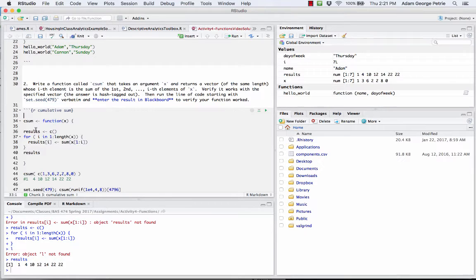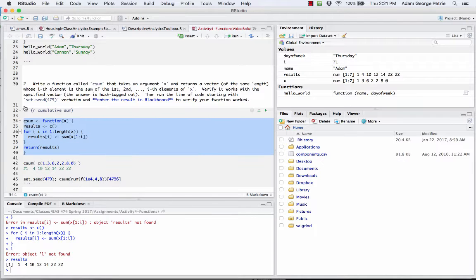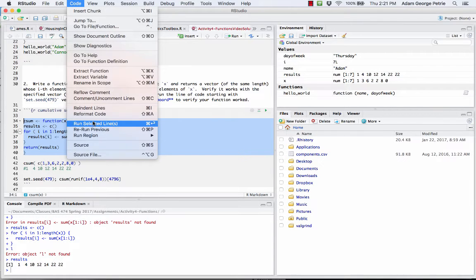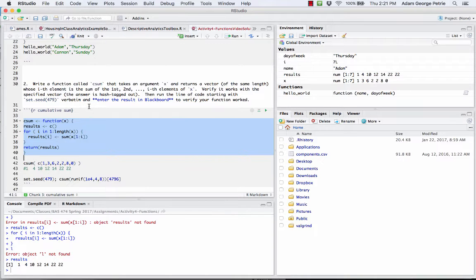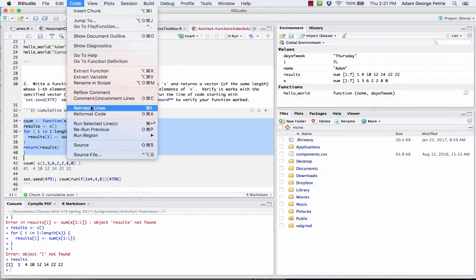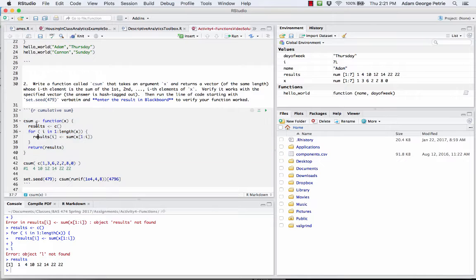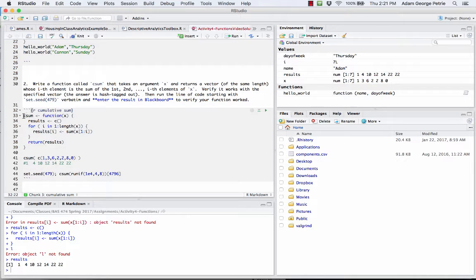Well, nothing actually. For best practices, since I want to return the vector of the results, the cumulative sums for each element of the vector x, I'm going to explicitly put in return here. And that's really all that was required in this case. Since I wrote my example code in a general enough fashion, I can pretty much just put that immediately into my function. Oops, I didn't want to comment. I wanted to re-indent that to make it look pretty.